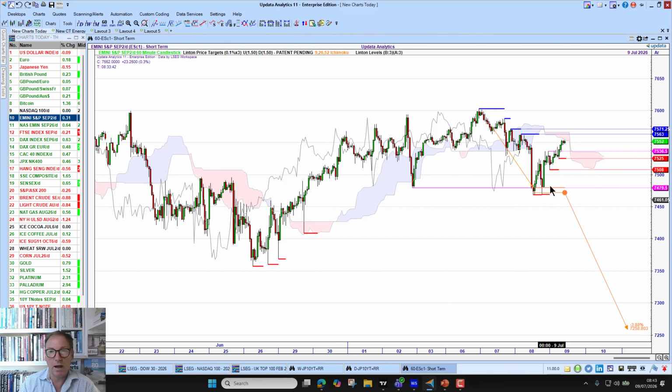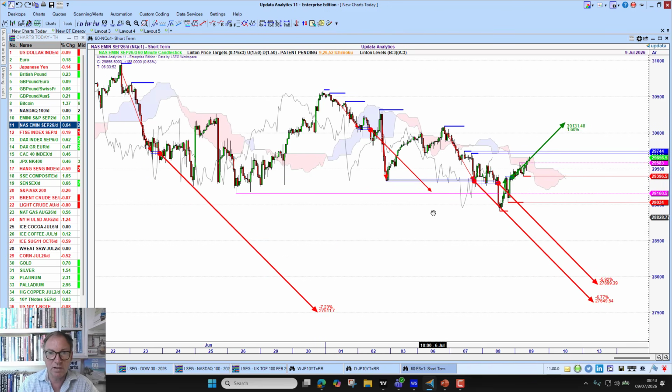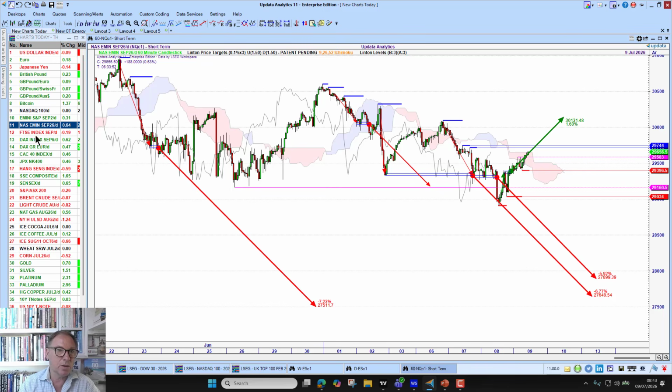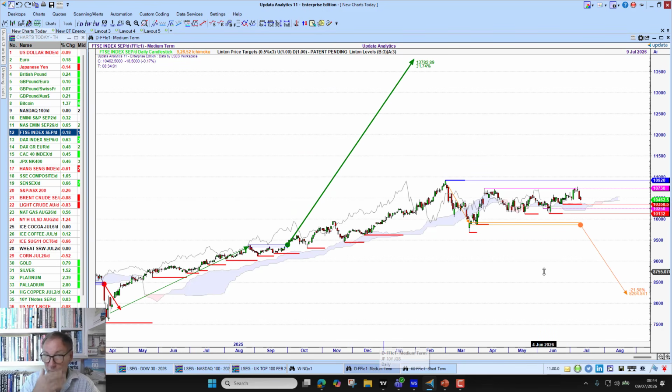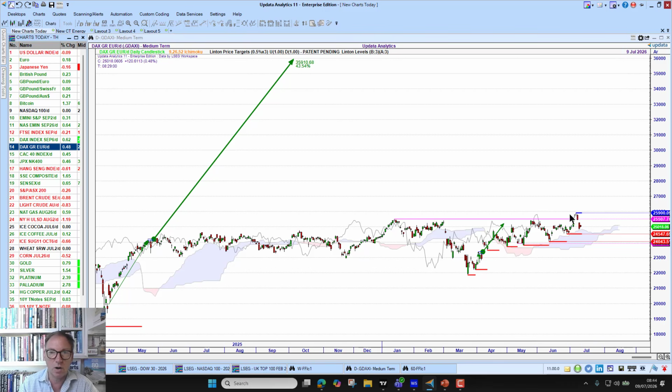We are seeing the S&P future up this morning, up 0.31%, the Nasdaq future up 0.6%. We'll look at the individual stocks in a minute, but it does suggest we're going to open a little bit higher today. UK market is down, looking quite subdued on that short-term chart. The daily chart, we are stuck in a range. Since the March high, we had a very nice trend up until March, but we have been going sideways. That's the market that we're in. The DAX did actually manage to just touch a new high, but hasn't managed to hold on to it. So this is still a sideways market as well.